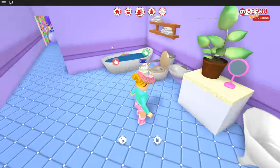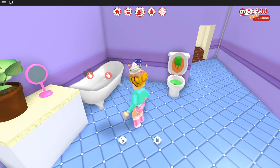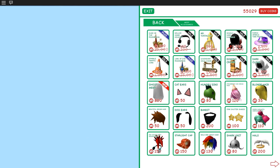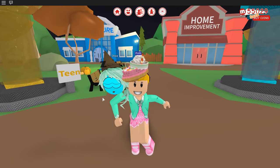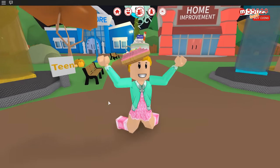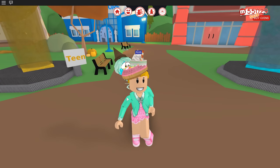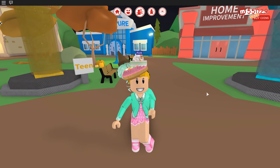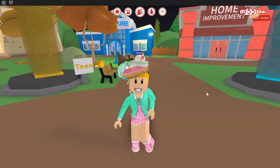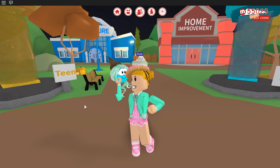I'm going to check the pet store to make sure I didn't miss anything. Looks like there is a sale on Meep stuff, and a couple of plus items that are quite expensive are half price — awesome! Be on the lookout for the fifth part to making a mall in Meep City, uploading this weekend. I just wanted to come check out the awesome Black Friday sale and the new bathroom and bedroom stuff. Awesome update — I cannot wait to see what is added tomorrow. I hope you enjoyed and have yourself a great day, bye!